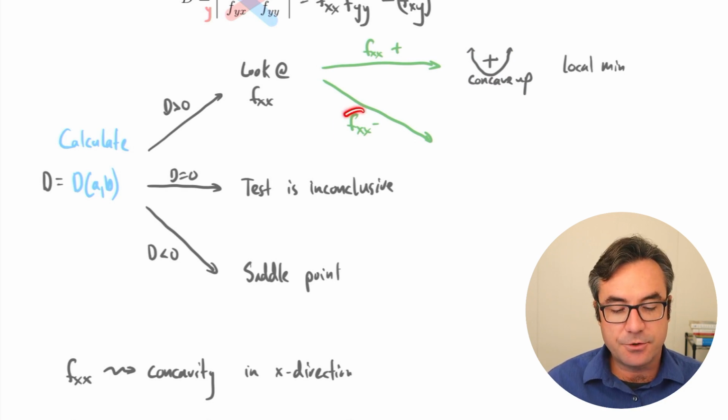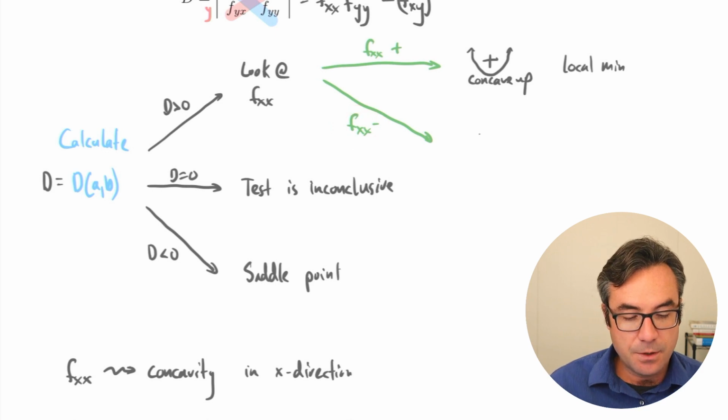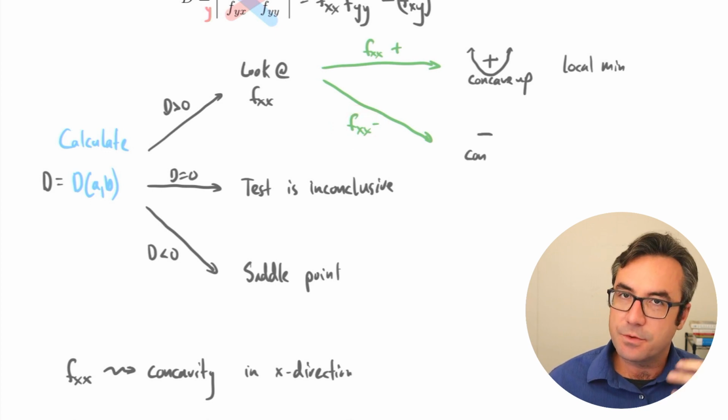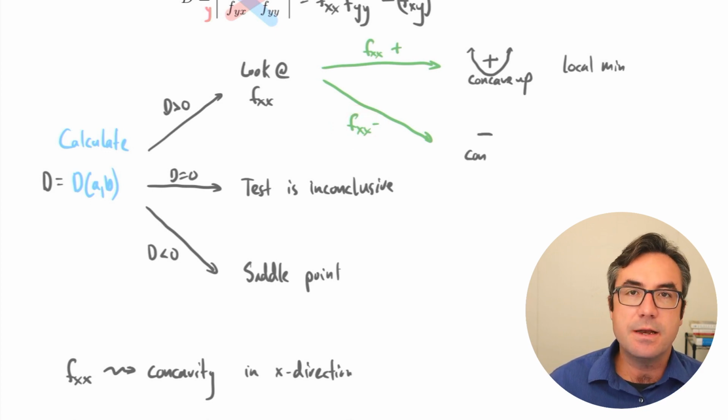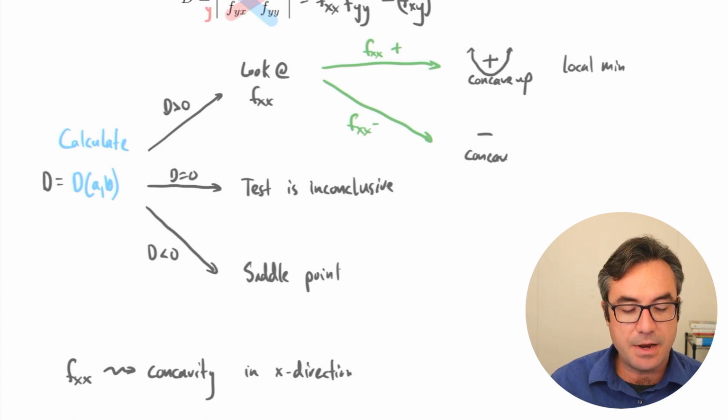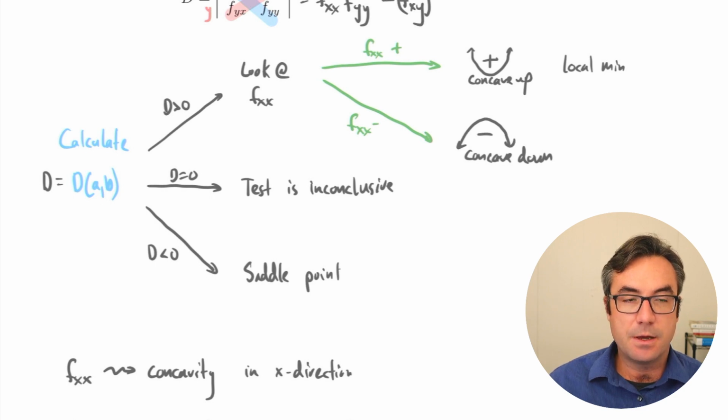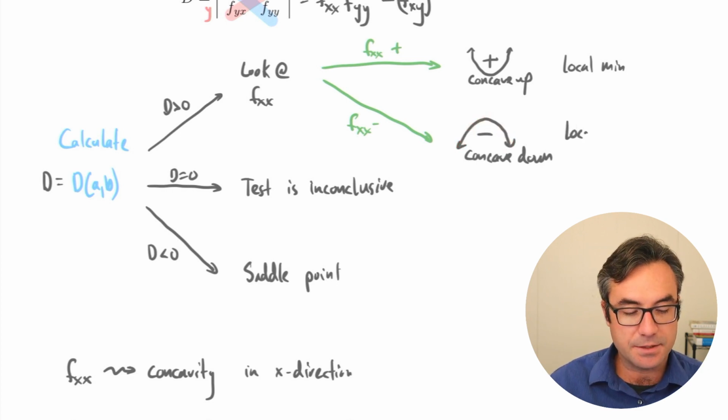Now, if the second derivative is negative, well, if we're thinking back to Calc 1 here, negative second derivative means concave down. And so if we draw our concave down shape, it's kind of clear then what's going to happen. We're going to have a high point on our graph, so a local max.